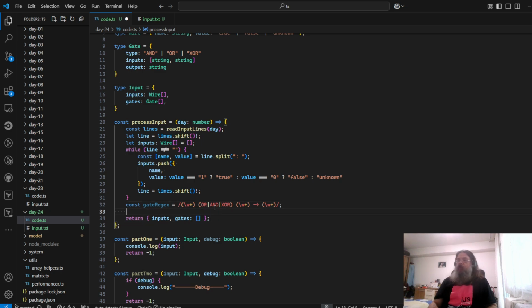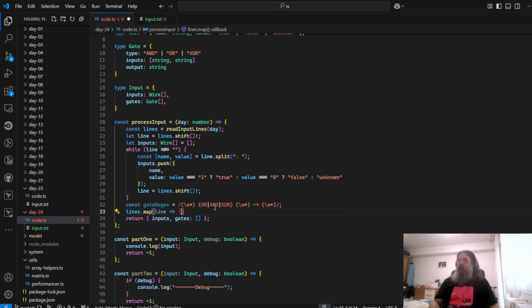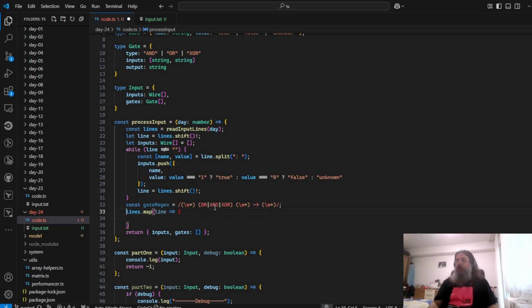Quite okay. So now we can say, well, lines are basically what we have. So for each line, we're just gonna map that thing into a gate somehow. We're gonna return those gates.